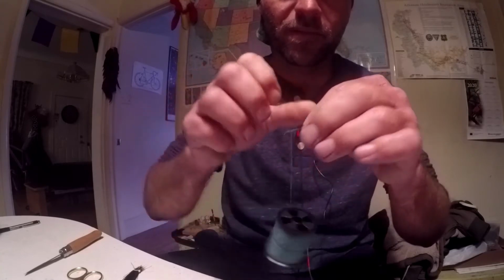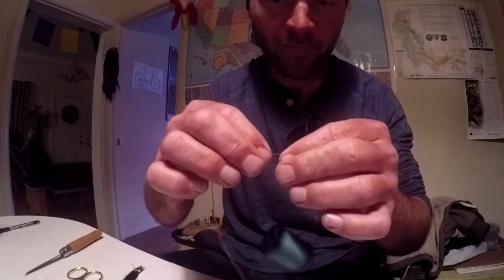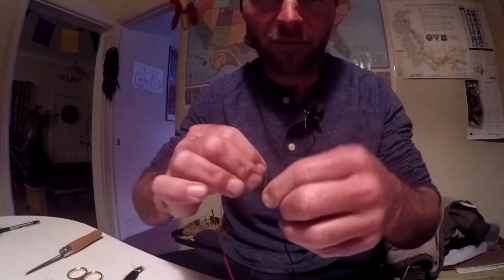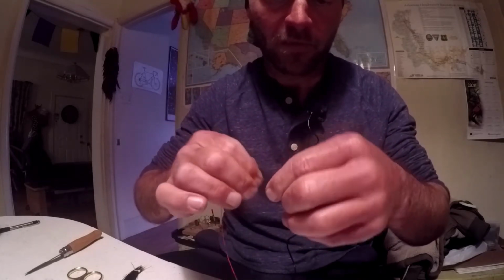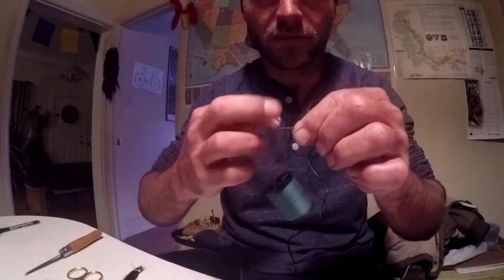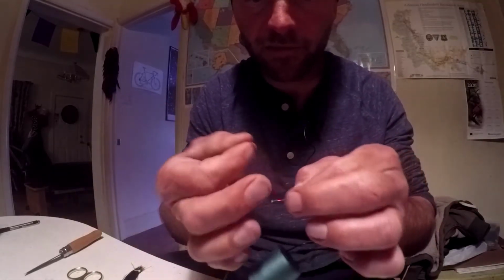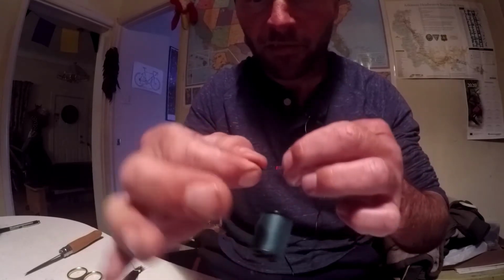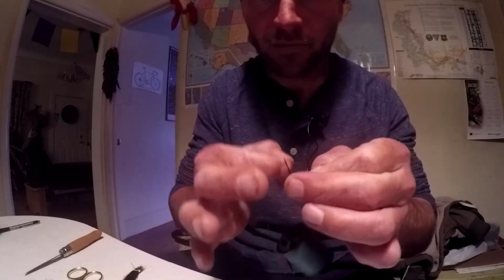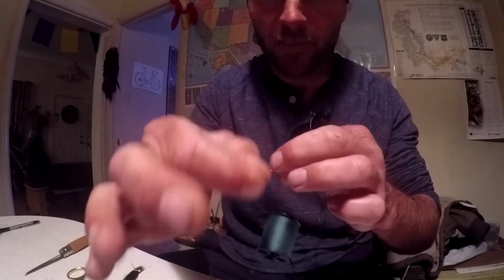So now comes time for this red flash. So we'll just go ahead and lay it on the side there. Give it a few wraps in. Taking and putting it back into the body just a little bit. Now up here in the front, we just gotta do these little touching wraps until we get a satisfied little head shape that we want up here.